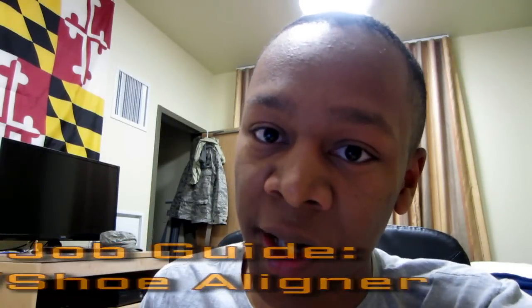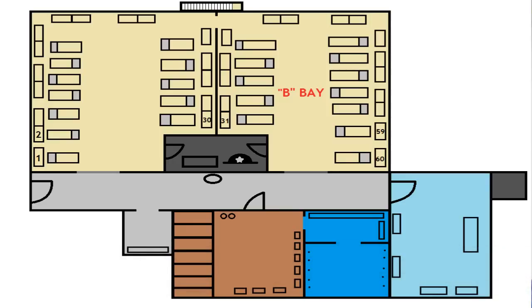Every day it's the bed aligner and the shoe aligner's responsibility to make sure all the beds are straight and aligned. Next is B-Bay. The same thing applies with B-Bay — the small squares around the perimeter of the room represent the wall lockers. It should be noted that each bed is in opposite directions, so everybody lays in opposite directions so that nobody gets sick as fast. When you're asleep you cough and stuff, and you don't want that to go straight into the person next to you.